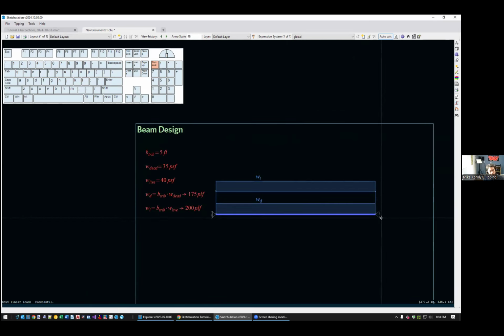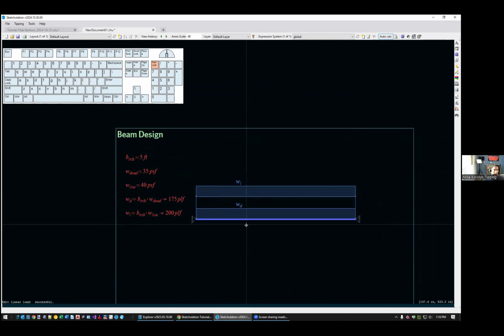Now we need to create load sets. So the way the program works, like a lot of other programs, you have a load set, and then you have a load combination. And this program extends other functionality to actually have load sequences. So in this program, you can put the load in a sequence. So you're not putting all the dead load at once, or you're not putting the entire load combination at once. You can split it up.